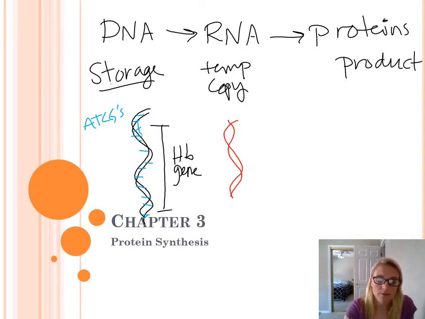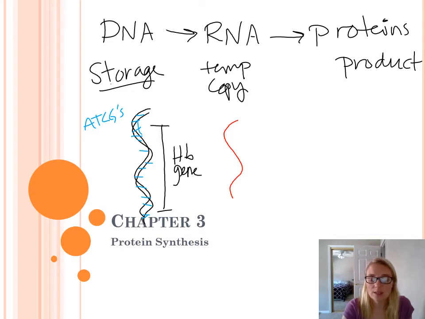Oops, RNA is single-stranded. So now we have the instructions just for hemoglobin, not everything, because each cell has the instructions for every single protein your entire body needs. In this particular instance, it just needs the copy for hemoglobin. And so then what is happening is that little piece of RNA, it's called mRNA, leaves the nucleus because it's made a copy in the nucleus. This temporary copy goes and lands on a ribosome. Remember, ribosomes were sites of protein synthesis.